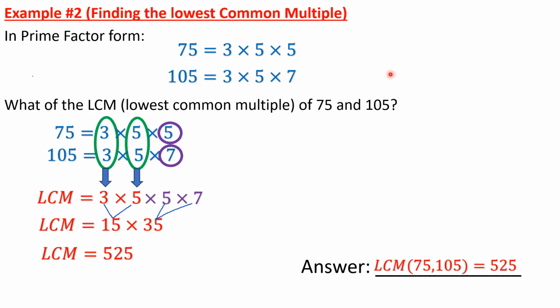To define the LCM, you bring down the like threes, and then you bring down the like fives. And then 3 times 5, and you bring down the unlike numbers. So then it'll be 3 times 5 times 5 times 7. When you do 3 times 5, you'll get 15. And when you do 5 times 7, you'll get 35. And 15 times 35 is 525. So the LCM would be 525.